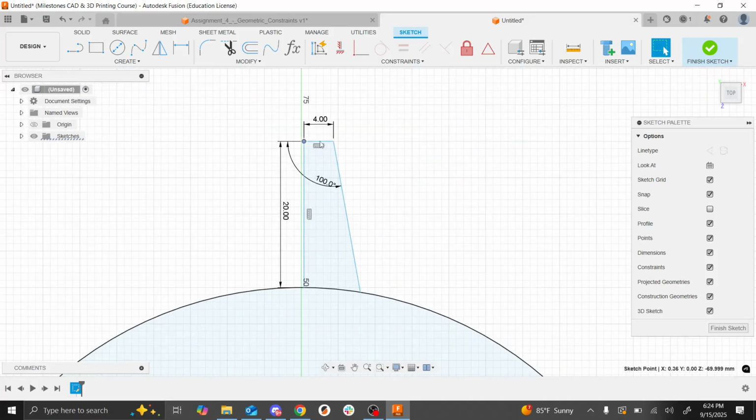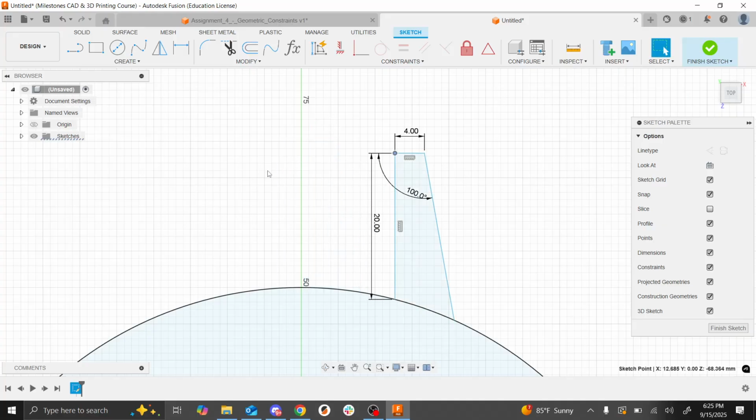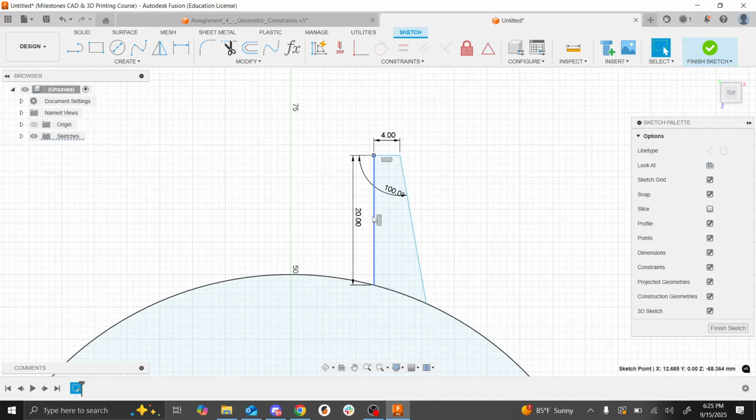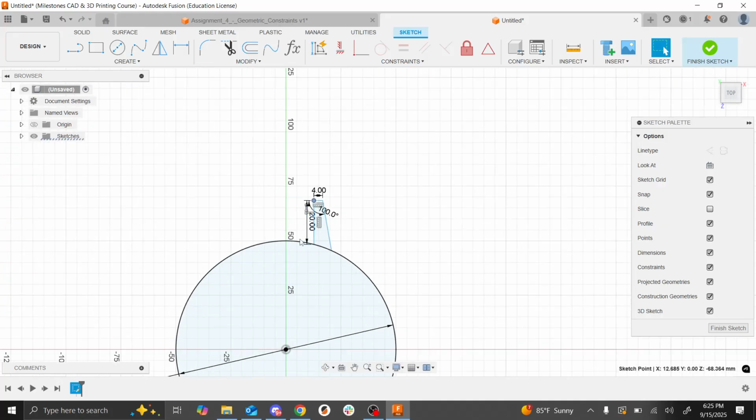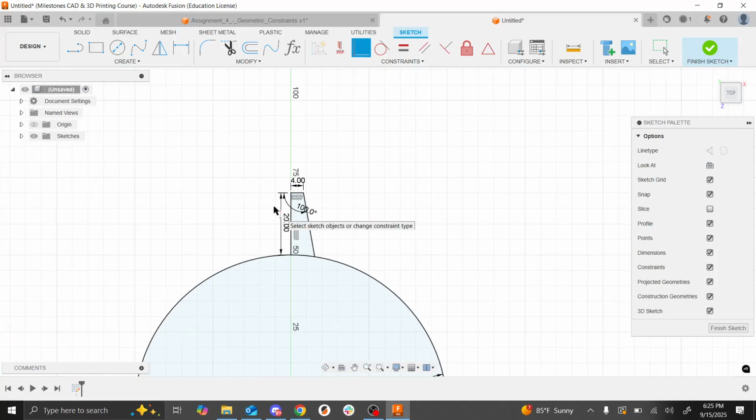So I knew I wanted this line to be horizontal, so because I want it to be horizontal, I want to make sure that I specify it as horizontal instead of Fusion trying to auto assume, because sometimes it's wrong, right? Again, with this vertical line, it knew it was vertical, but then it didn't know that it was constrained to the origin, right? So I could have drawn it off to the side and then constrained it later, if that makes sense. Yeah, that's just a personal preference, but it might be useful.